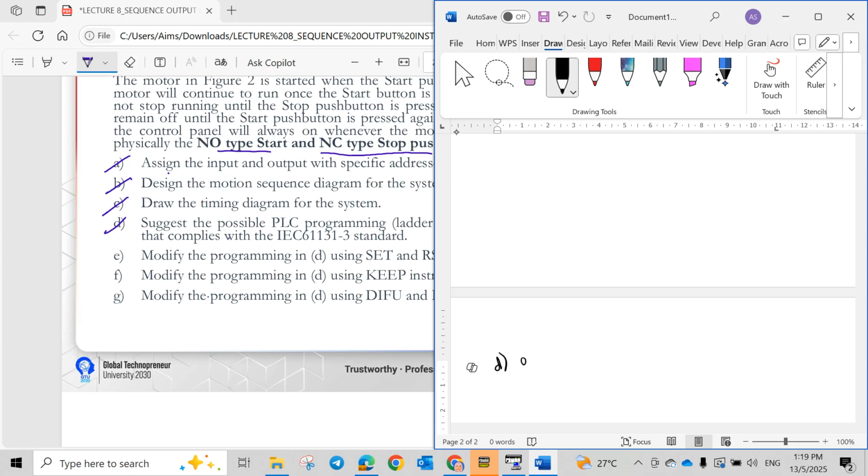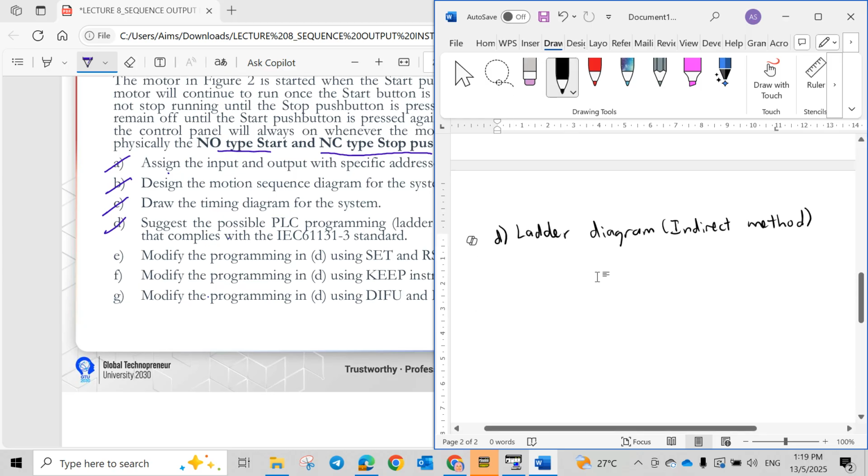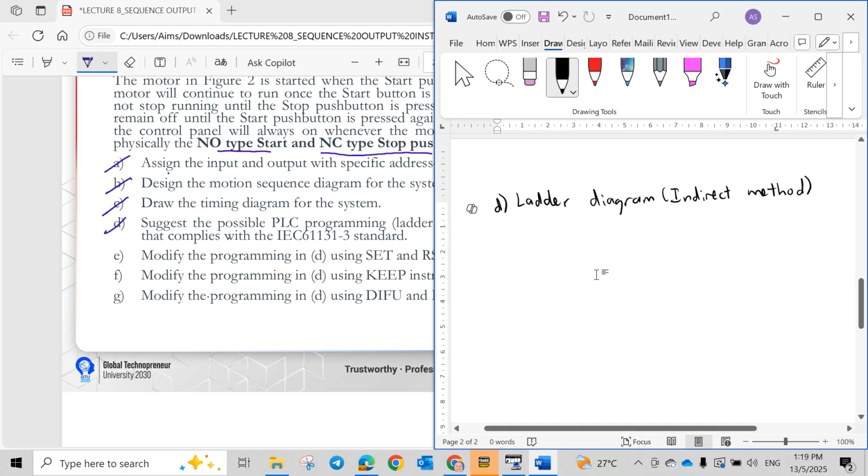We want to use the first option for normal latching. Indirect method. We need to use the indirect method, which is by using latching, because we want the motor to remain on once we release the start button.